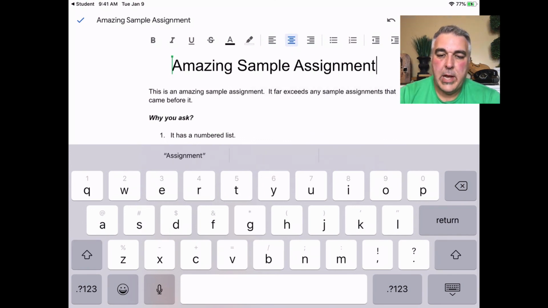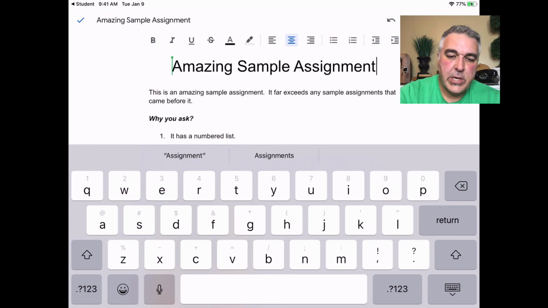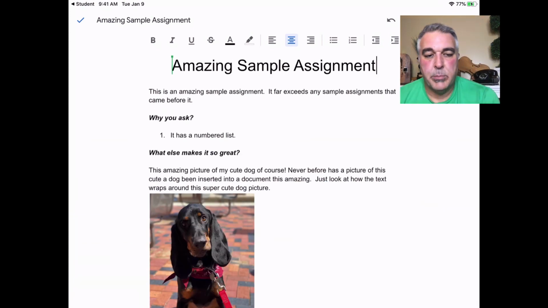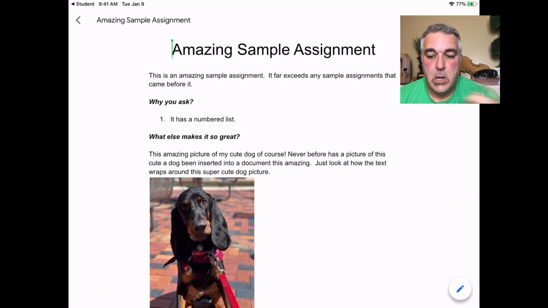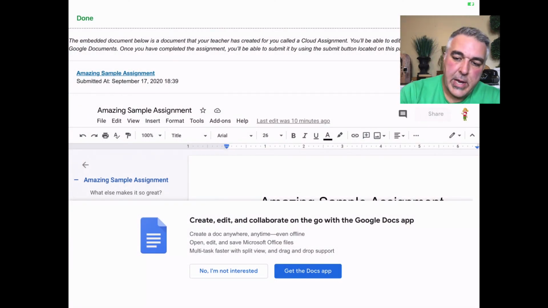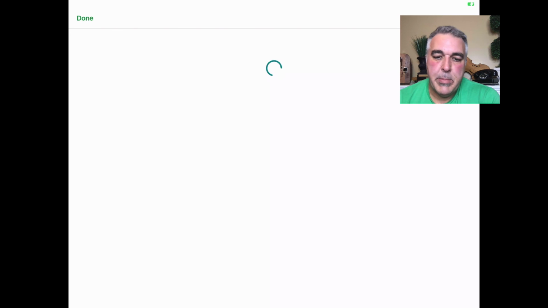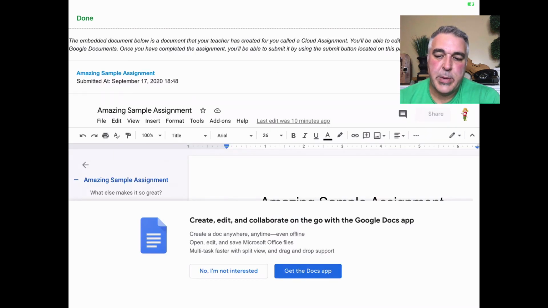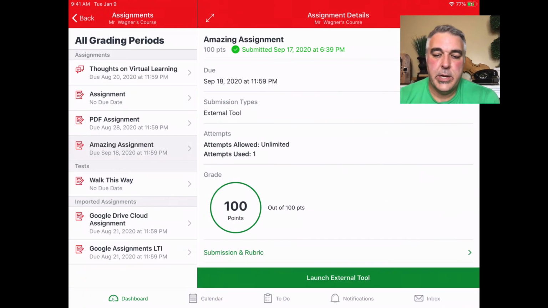And then once I have made those changes, I could simply hit the blue check mark again. And then again, student arrow in the upper left-hand corner, hit submit again, and it will resubmit that assignment. So if my teacher tells me, hey, I want this to be submitted again, you need to make some changes and send this to me again, I can do that, hit done, and so now that submission has been resubmitted.